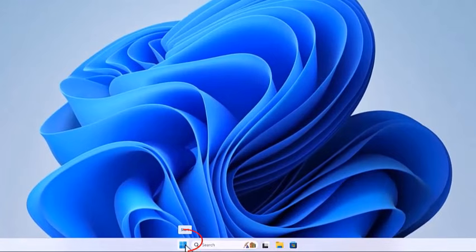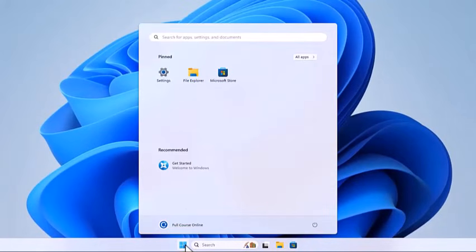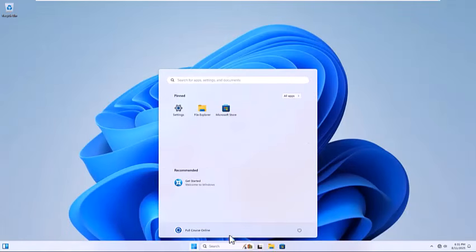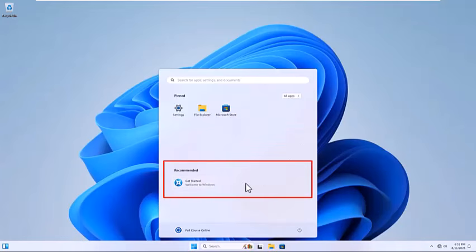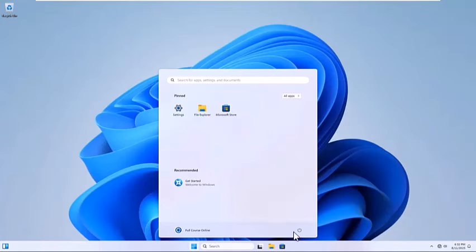Click the Windows icon in the center of the taskbar, or press the Windows key on your keyboard. The Start menu floats above the taskbar, centered on your screen, and will appear in front of any open windows. The Start menu is split into 4 main sections: Search, Pinned Apps, Recommended, Recent Files, and Account or Power at the bottom. We'll go through each section in detail.